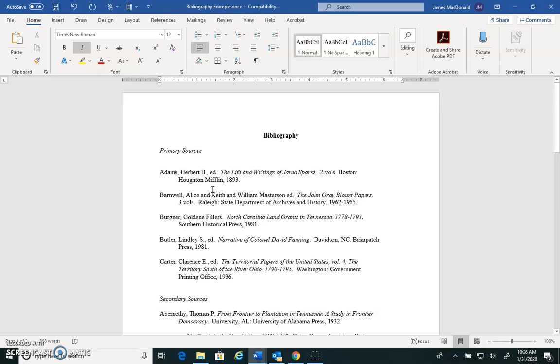So this is what you need to get going now. I mean, you've already gotten your topic. We've gone back and forth for some of you with narrowing down your topic. Now that you know the scope of your paper, you want to start finding the sources, evaluating what sources will work for you without having to necessarily read the whole book, and then how to do some basic searches. So from there, you need to start putting together your bibliography. And that's the next assignment due on the 12th of February. Again, any problems or concerns, please don't hesitate to email me. But in the meantime, get to the research.